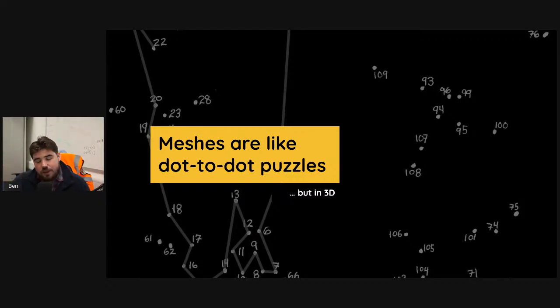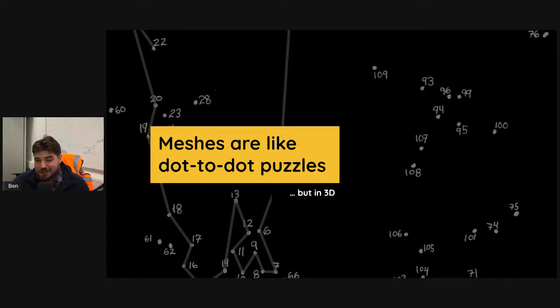We've got to think about how a computer represents a 3D object. And the way it does this, and this sounds kind of strange, is that 3D meshes are represented like dot-to-dot puzzles. You've probably done these. I used to absolutely love dot-to-dot puzzles when I was a kid. But yeah, dot-to-dot puzzles in 3D, if you can imagine that. And that's pretty much how meshes are represented by a computer. That sounds kind of strange, right? But I'll get more into it.